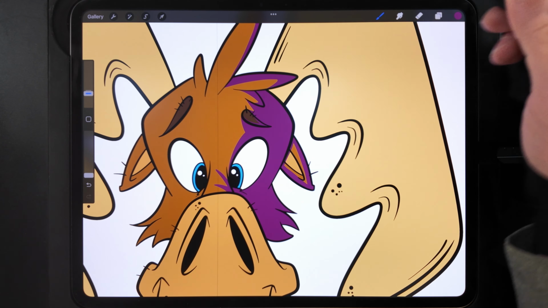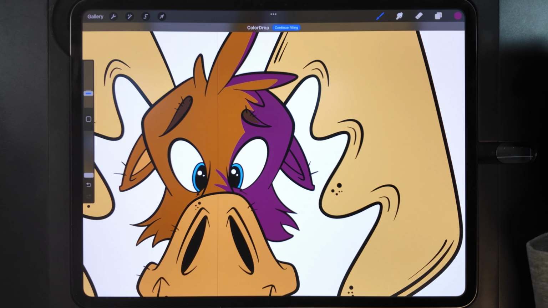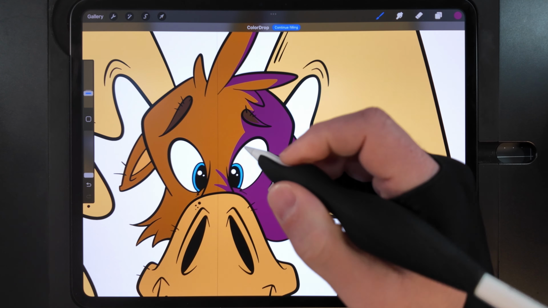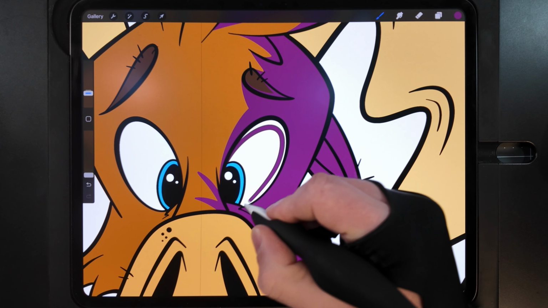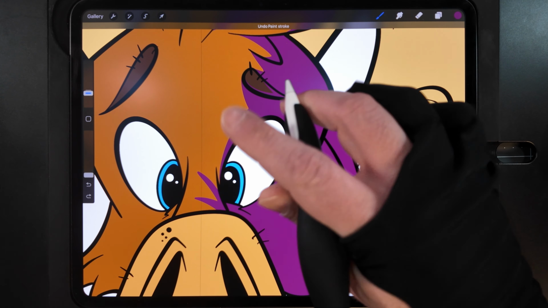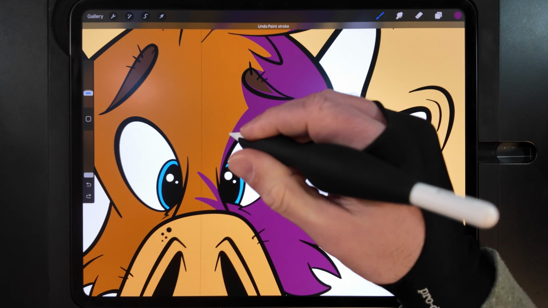If you're filling in the whole head, it just means that either you have reference on or there's some area where the lines aren't connected. Do a curve around here for the eyes, and a little bit more of a taper there at the end.